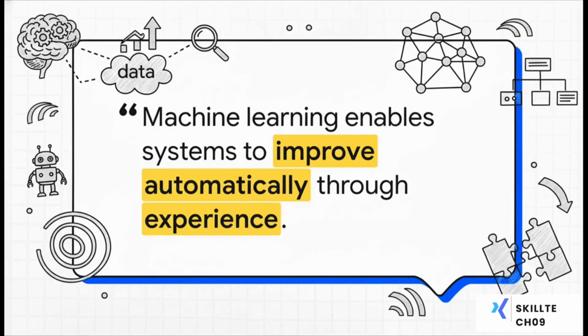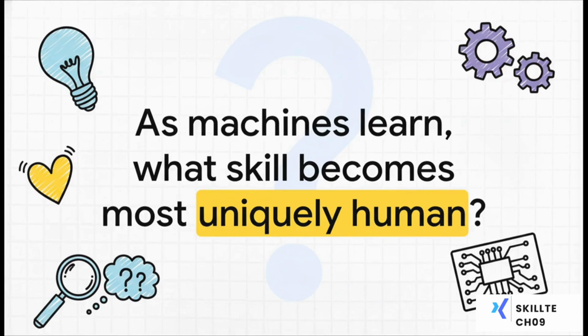So look, if you walk away with just one thing from all this, let it be this. Machine learning isn't magic. It's not some unknowable black box. It's simply a way to build computer systems that can improve automatically through experience. They don't just follow rigid instructions, they actually get smarter and more accurate all on their own, just by learning from data.